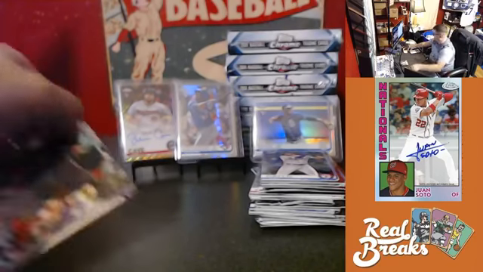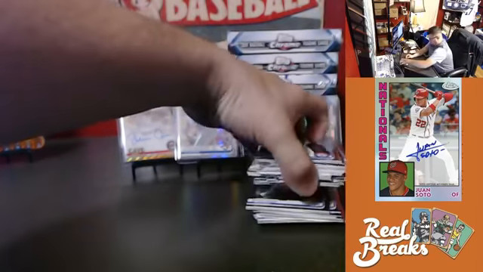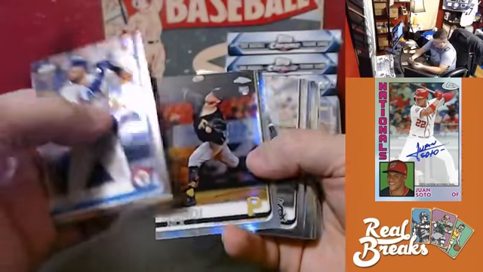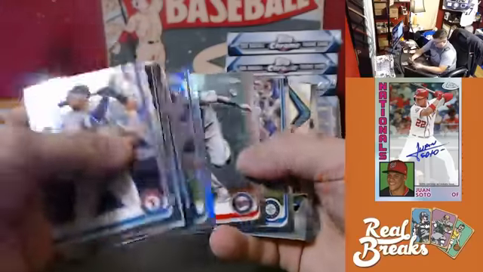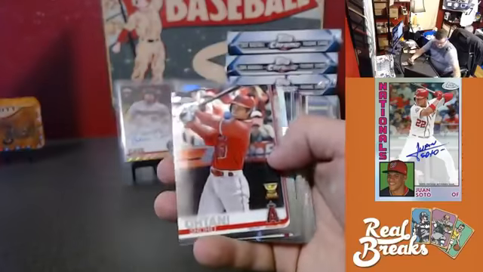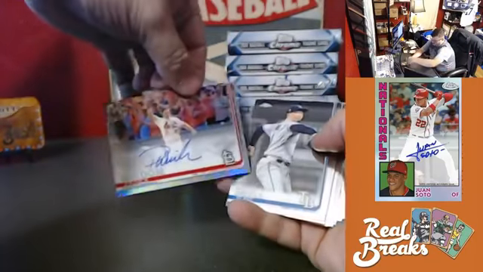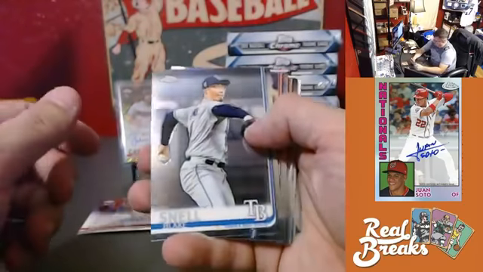They need some more good stuff. Here we go. Let's find him on his birdie prism. Adams refractor. Harrison Kelly, future stars. Patrick Wisdom, Refractor Ink out of 499, going to the Cardinals. Going to Derek Trautman. Congratulations, Derek.